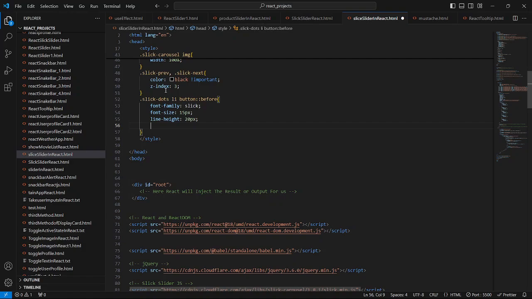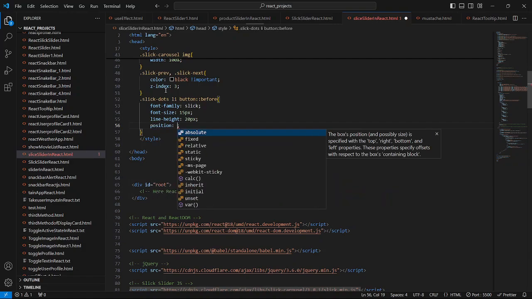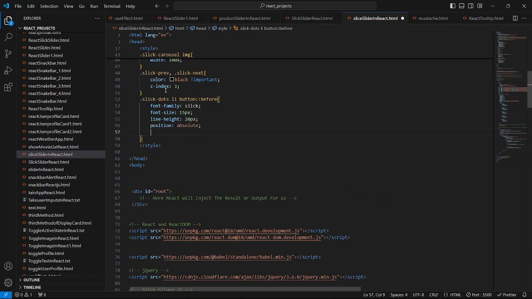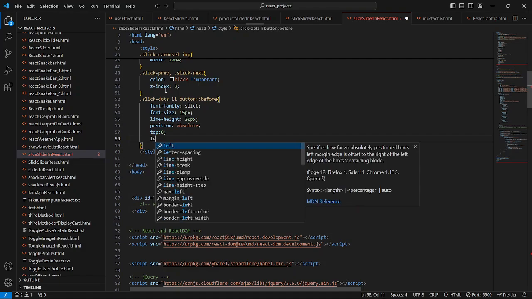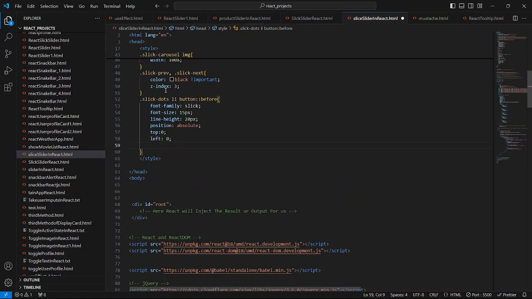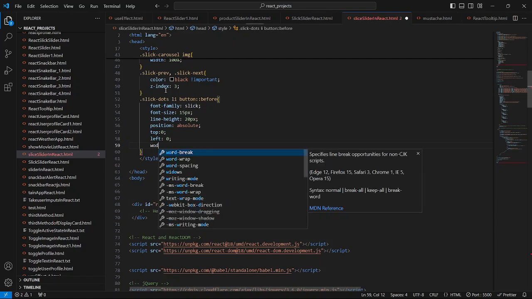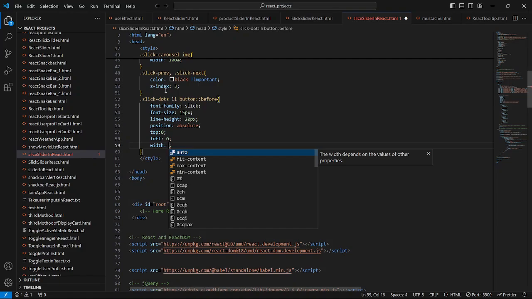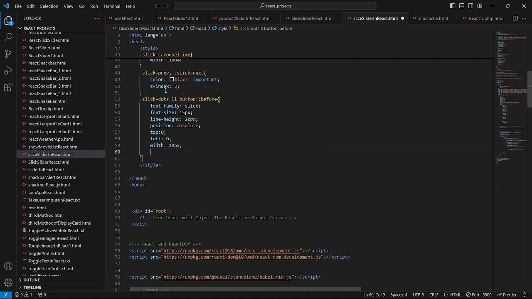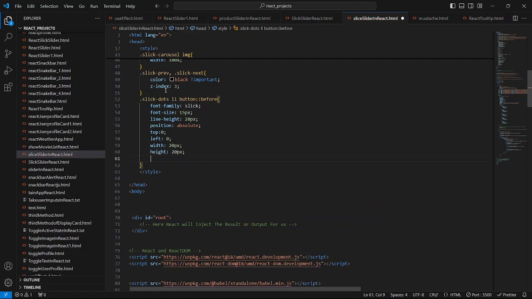Give here the position as absolute. We will just give here the top also 0, the left also 0. We will give here the width also of 20px, the height also of 20px.